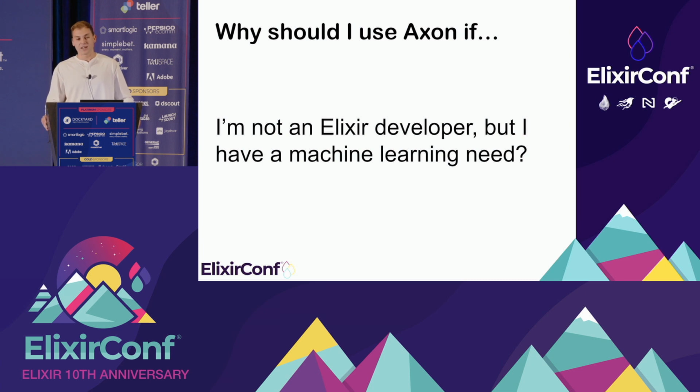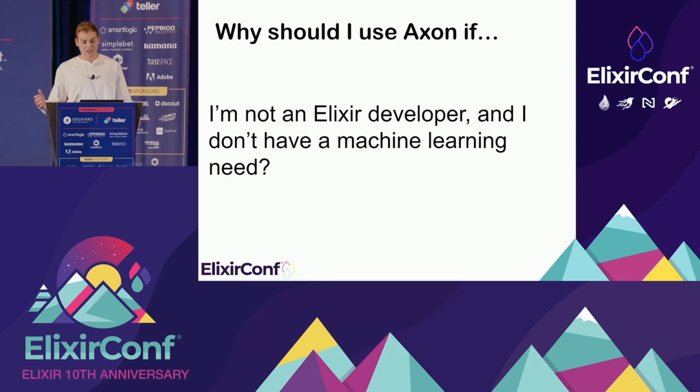Another thing, too, is that, like I said before, Axon offers a unified inference interface at all scales. And I think that's a benefit that might be too compelling for some people to pass up. And now the final people are the people that are not an Elixir developer and they don't have a machine learning need, so why would you use Axon? The good news here is there's actually no cost of switching. There's no friction for you to switch from Python to whatever. And so it's easy for you to start in Elixir and then continue with Elixir.